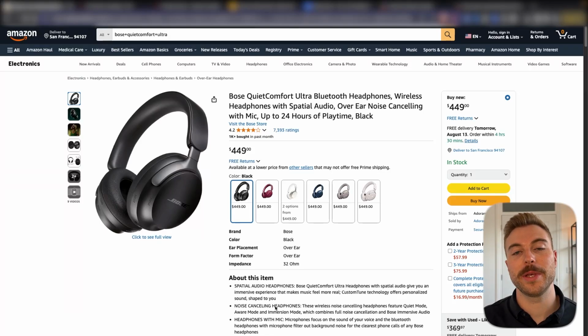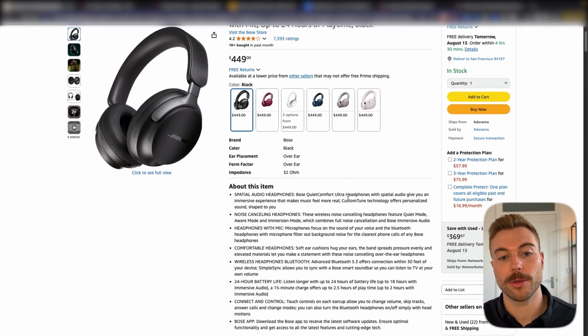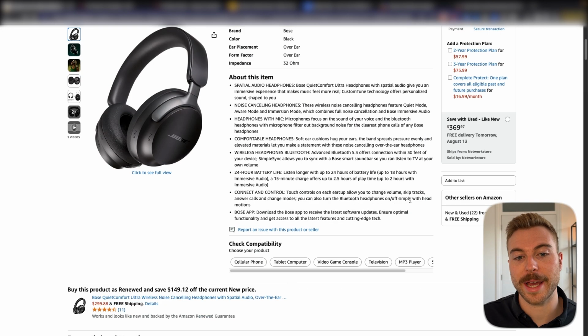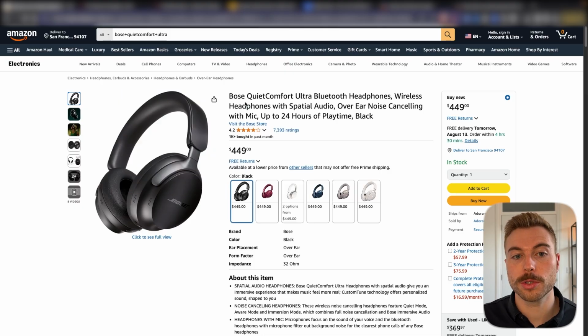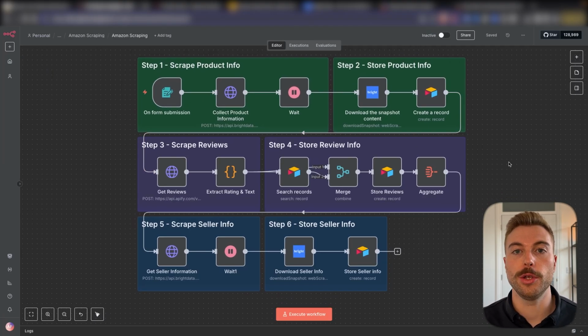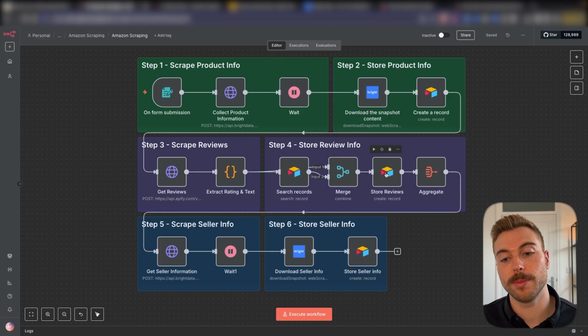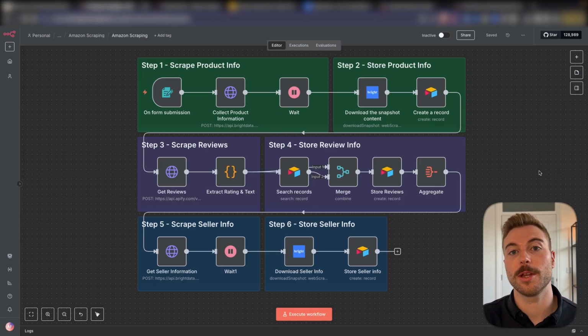Have you ever wanted to be able to scrape data from Amazon, find out information about the product, the reviews that they've got, who's in the buy box, and much, much more, all on autopilot? Well, in today's video, that's exactly what we're going to be going through, using a mixture of Bright Data as well as Amplify to be able to extract the results and then store them into Airtable as well, so you can use them. All of the resources are going to be below, so you can access them nice and easily. And let's jump in and see exactly how it works.